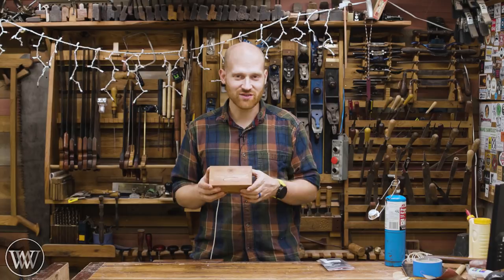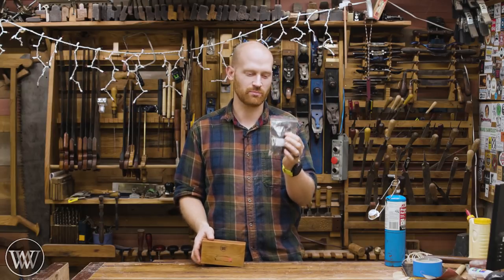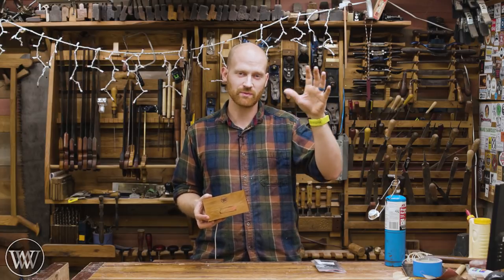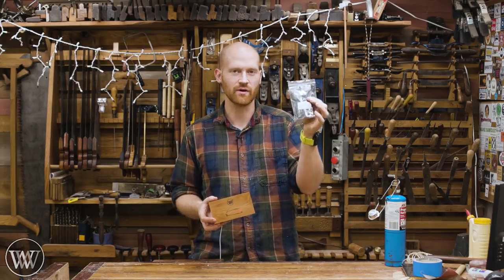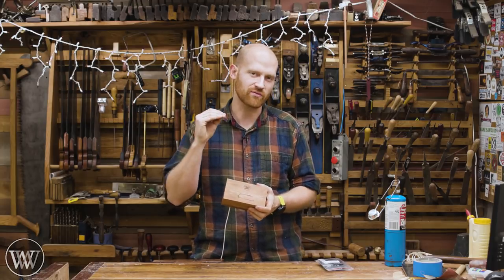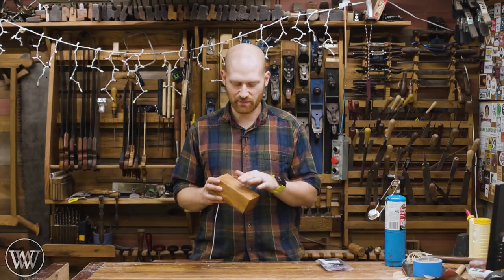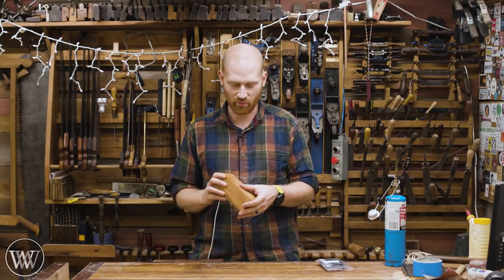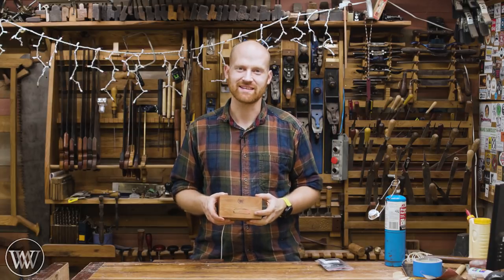So there you have it — this was an interesting one to mess around with. If you want to see the kit that goes into this, Marcel's Workshop is the one who put this together and did the programming. I soldered it together and did the programming on my end, but he helped me through a lot of it and put the whole tutorial together. I'll leave a link to that video so you can go make your own. I'm thinking about doing one differently — maybe with a piece of frosted glass. I'd love to hear your thoughts — maybe you can think of a way of shaving down to a single layer of wood. Until next time, have a wonderful day.